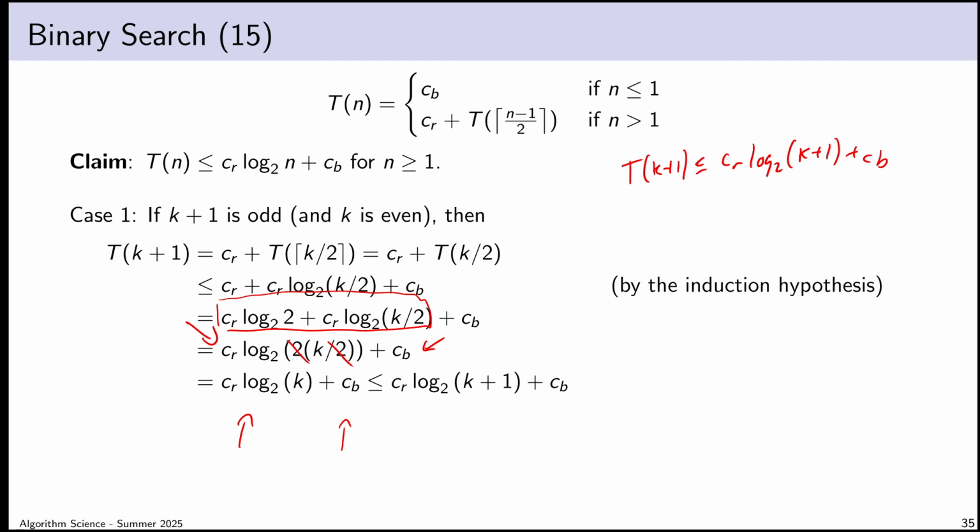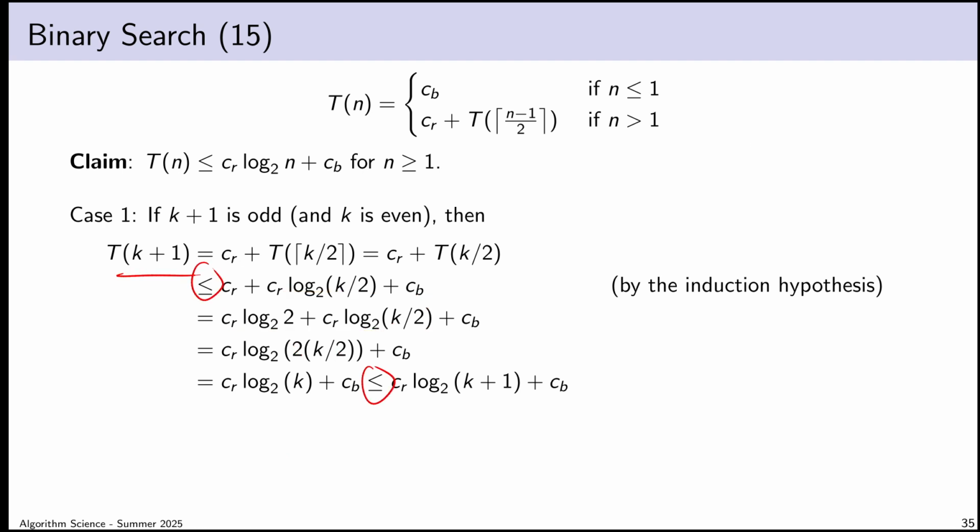And actually, I've been handed a pretty easy case. Log base 2 of k is less than or equal to log base 2 of k plus 1. So I can just say, well, that's easy. I'll just relax that constraint a bit. This is less than or equal to the thing I'm looking for. And now, if I follow the inequalities along, I have actually proven that the claim holds for k plus 1. So there's case number 1. Great. Let's do case number 2.